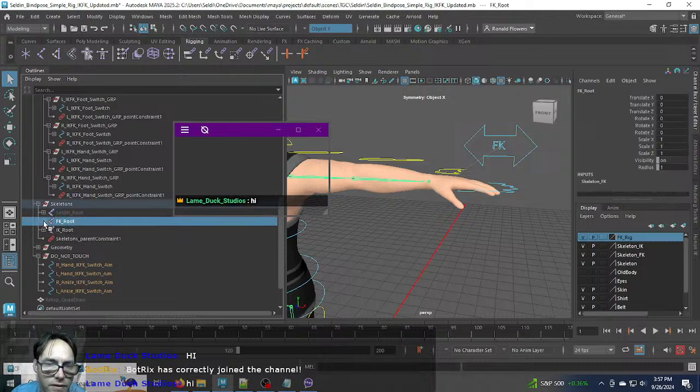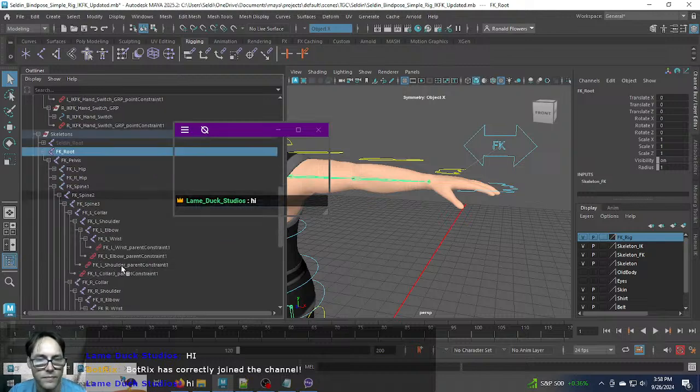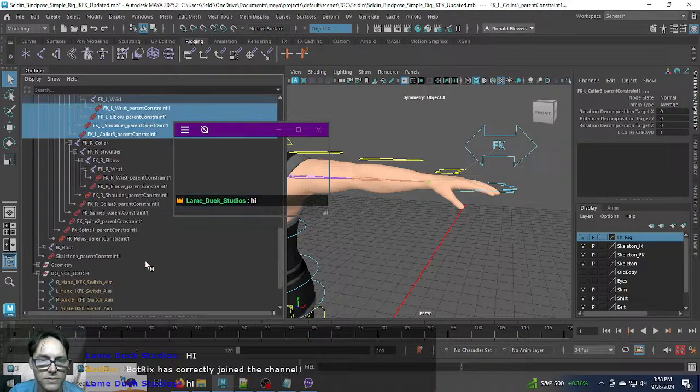So FK, I need to go into the FK list here. That's the hip, spine, pelvis. Where's the arms? Spine, spine 1. There we go. Left wrist, constraints: wrist, elbow, shoulder, collar, wrist, elbow, shoulder, collar.